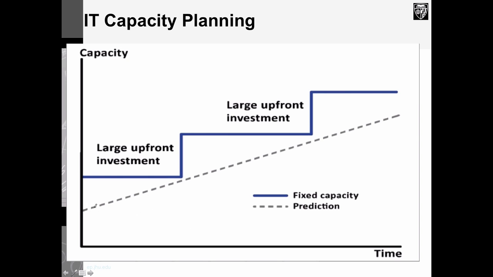So we are expecting this dashed gray line is the expected or predicted traffic, and we do an upfront investment of our hardware and infrastructure. When our expected traffic meets the capacity that we deployed for that application, we bump up the hardware, upgrade it, add more servers, and let it run for a few more days or weeks. And then when we meet that point, we add additional server capacity. We may increase memory, we may add more servers, and so on and so forth.